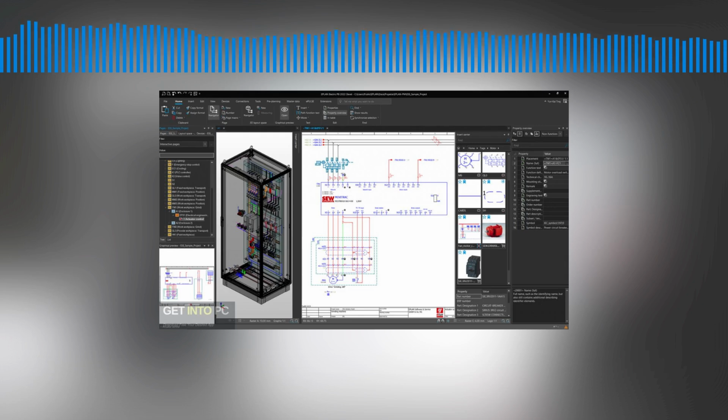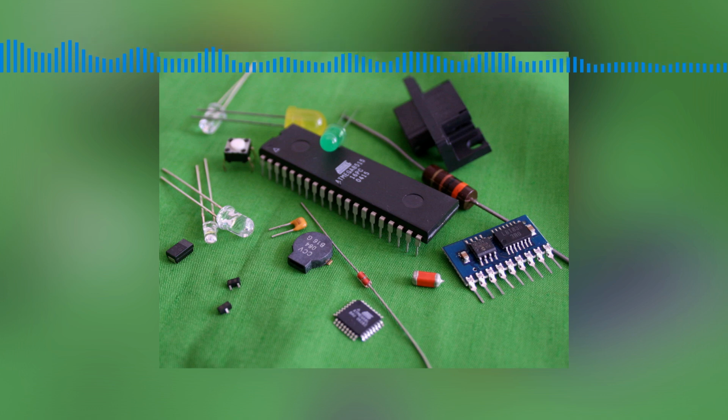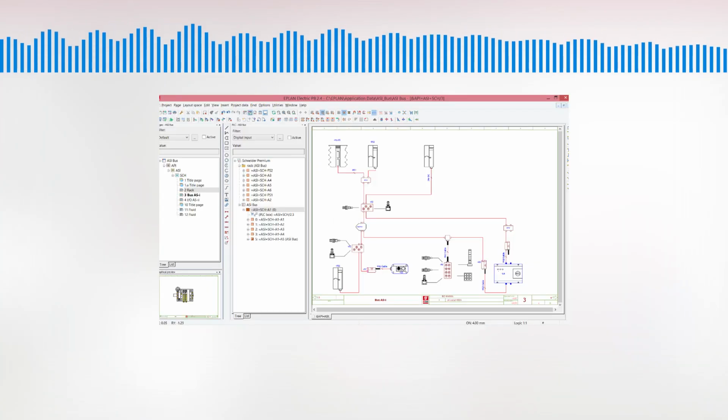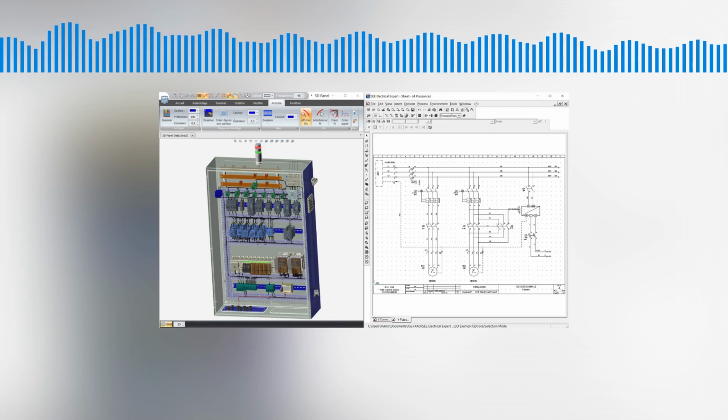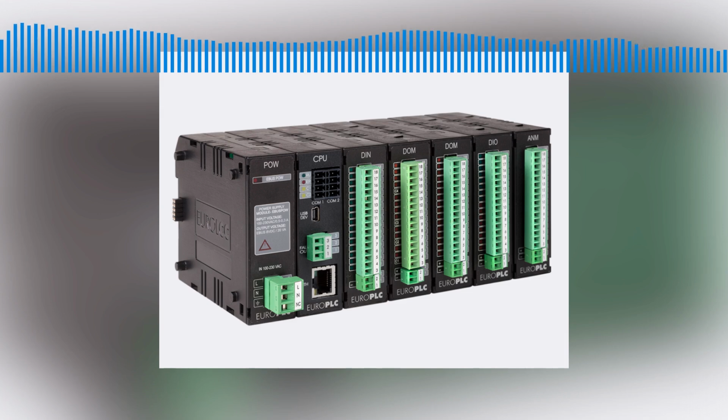But for someone just starting out, wouldn't all that customization be overwhelming? That's a fair point. ePlan's power and flexibility come with a bit of a learning curve. It's like learning to fly a plane. Incredibly powerful once you master it, but you don't want to jump in without proper training. So maybe start with a flight simulator before attempting a transatlantic journey.